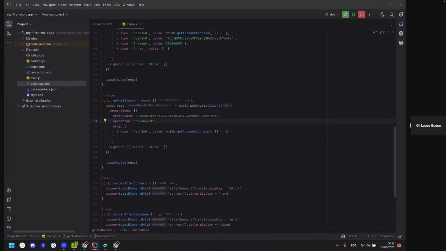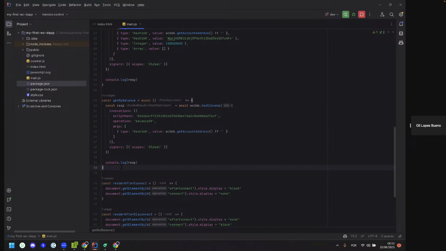Okay, what else can we do? We can do other interesting things like sign message. Sign message is a more advanced feature, but it's very, very interesting, very useful. To be honest, I use this on many applications I develop. And I'm gonna explain what sign message does before showing you the code.